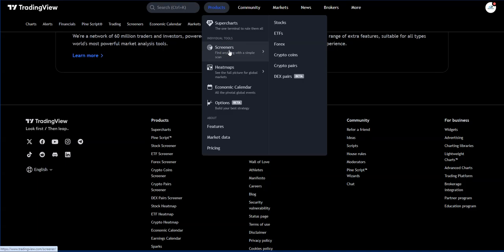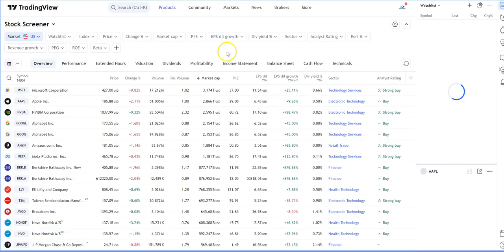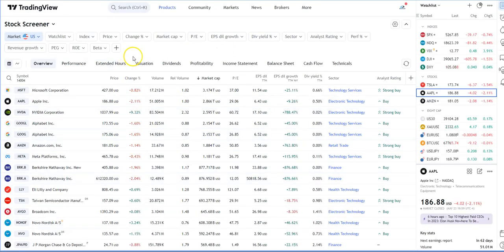Let's go ahead and go through the screeners. So this is what we've got right here. We can see everything we want to see. We can add our favorites. We could put a watch list together right here, the things that we really want. And we could look at the change of the day. This is the stock market, so we can look at stocks and see what's performing, what's not, what the big ones are, which move the most. All this stuff is right here.